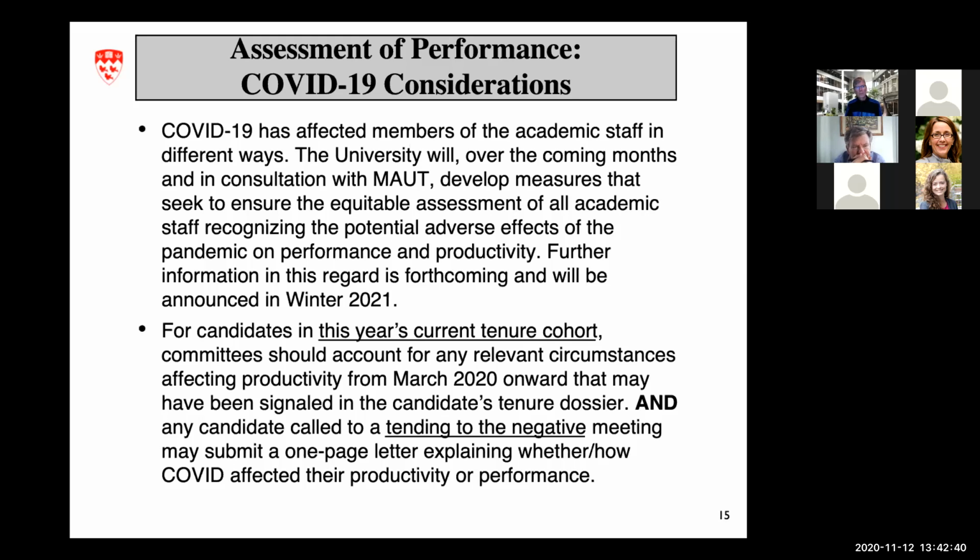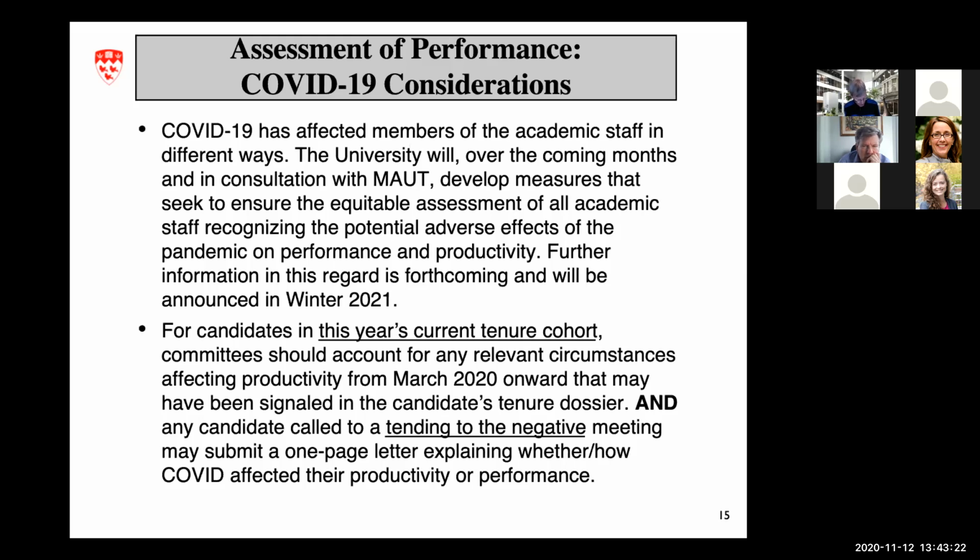I just wanted to signal, though, that this is a pretty tricky thing, because one thing we don't want to do is weigh adversities against one another. So for some people, they had a really hard time because, for example, they lost activity time in their lab, but for others, they were home with small children for 6 months and they could get nothing done. For others, they were working in a remote area where there was minimal bandwidth and they weren't able to be productive. So what we are saying is that we're going to be giving people a chance to explain the impact of COVID in future tenure applications and reappointment applications, and you'll see more news on that front.